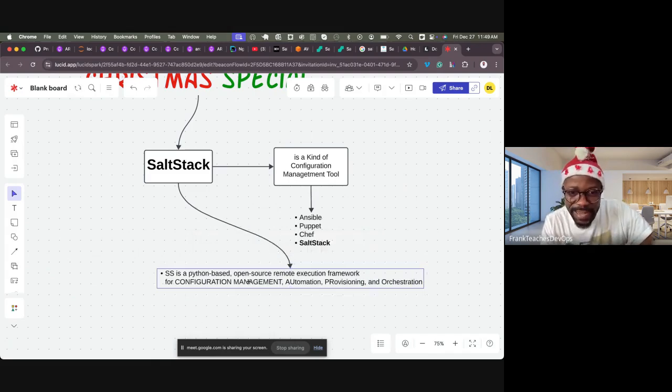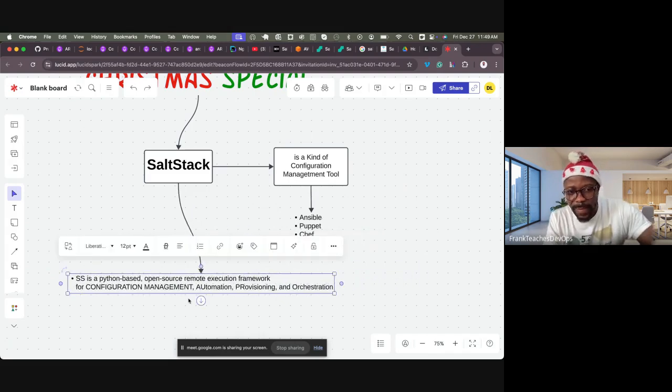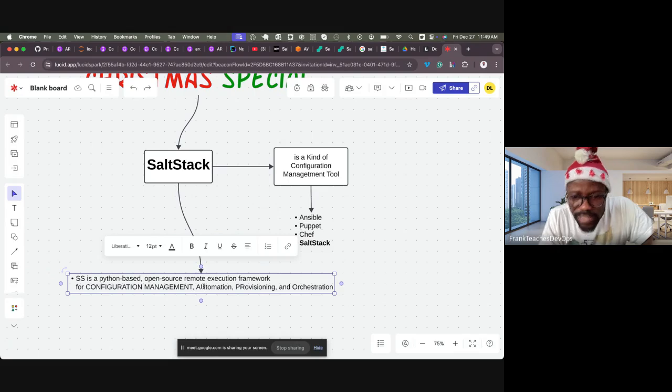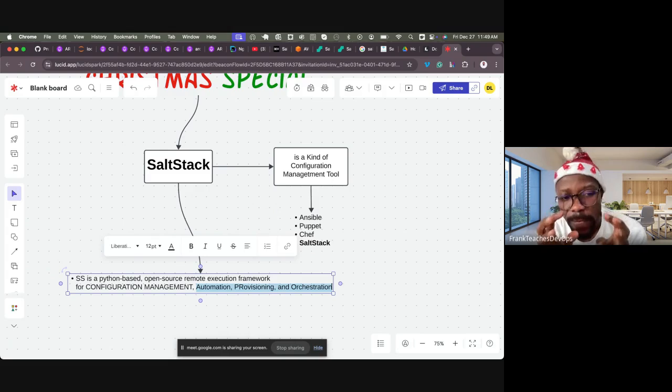Let's break it down. You can omit these highlights, but it does all of this. SaltStack is a Python-based open source remote execution framework for configuration management. You all know what configuration management is.